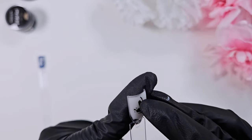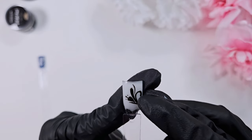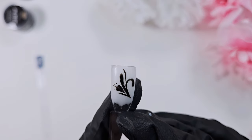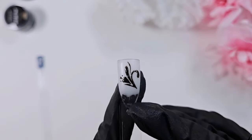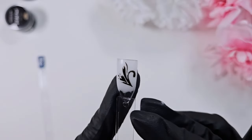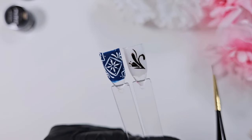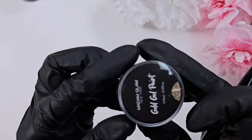You're not going to get super thin lines with this just because of how thick the gel is in general — so don't expect it to behave like a painting gel; it's an embossing gel. The black did need two cures because one cure did not seem to get all the way through, but now it's all cured with no tacky layer, which is really nice.